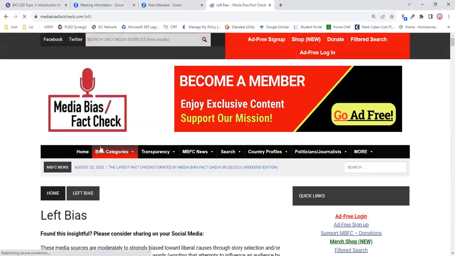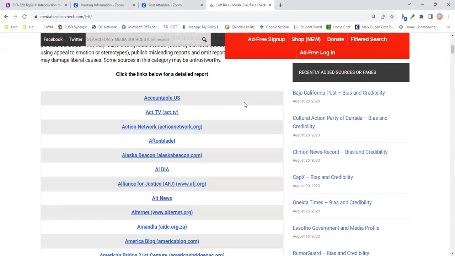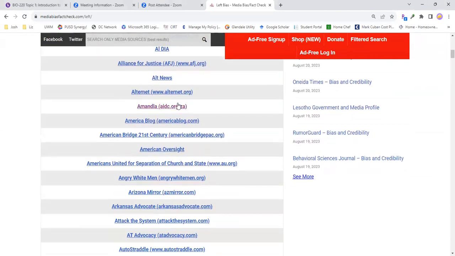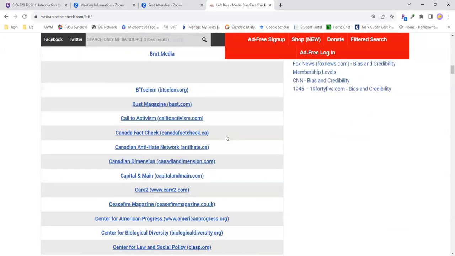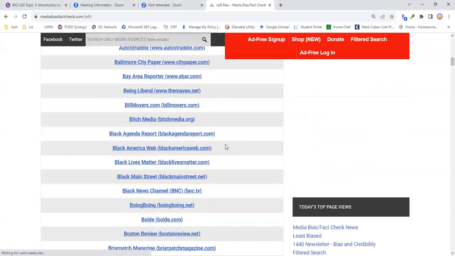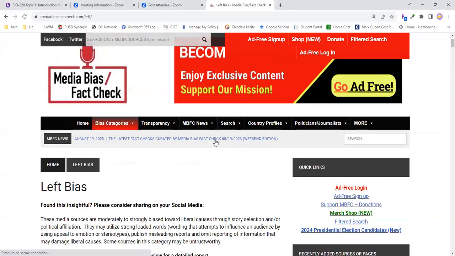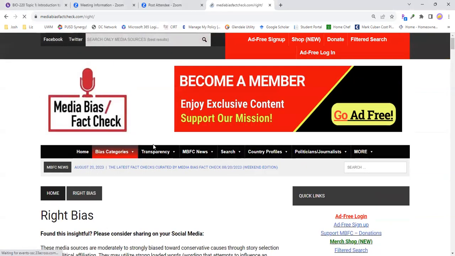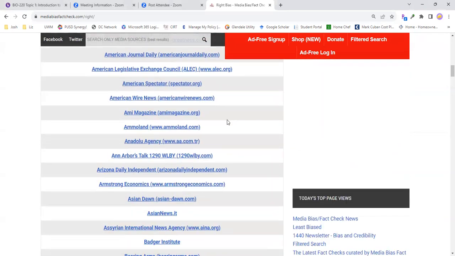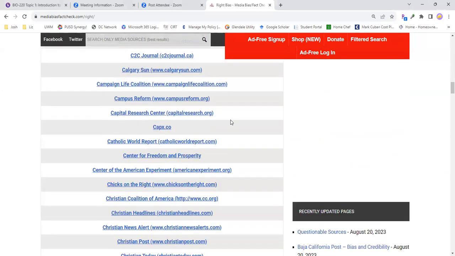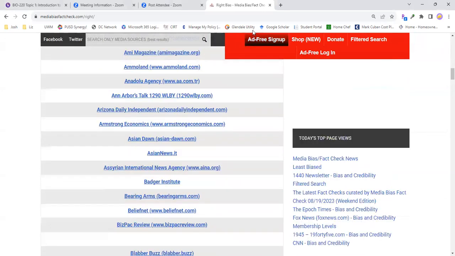So let's click on left bias, for example. It's going to give you a long list. You can click through any of these sources that would be considered left bias. And then you are going to write for me why it would be considered under that category. Okay, you'll do the same thing for right bias, and then so on and so forth. So you'll get a whole list here. You can click and explore whatever you'd like. You're going to pick one and tell me why it falls in that particular category. All right, let's go ahead and go back to our template here so we can finish up the last piece.